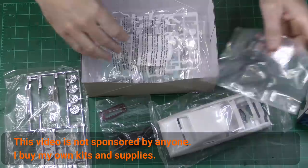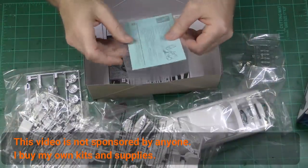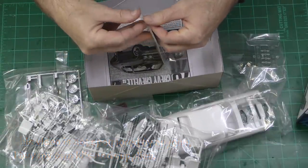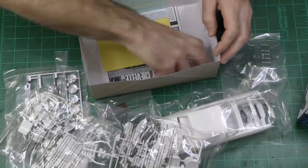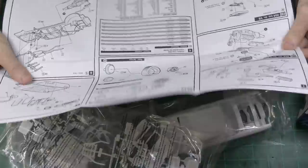I have not built a car kit since I was 12. This is going to be a budget build, so I'm not going to follow a lot of the details of the actual Chevelle. I'm going to build this kit mostly as it came from the factory. I'm also kind of lacking on the talent. This is a little more of a painting experiment, and I thought this would be a good start to getting back into building some other cars.